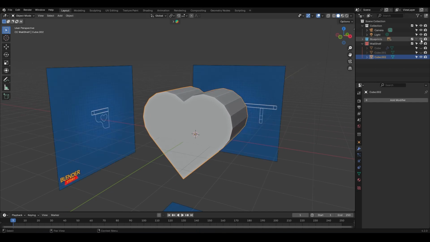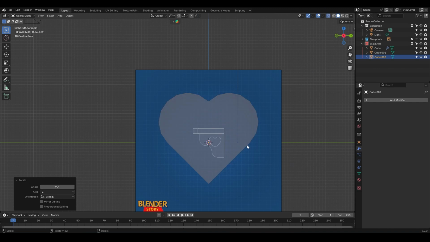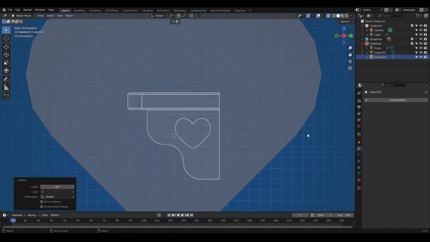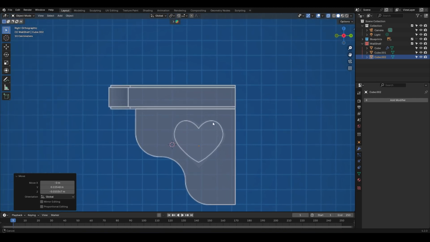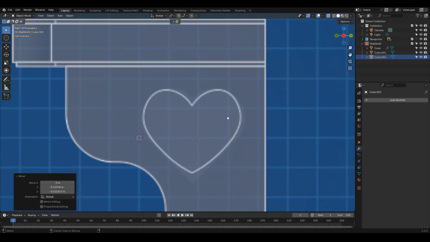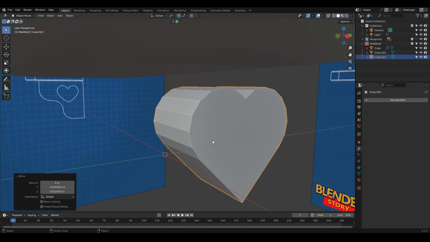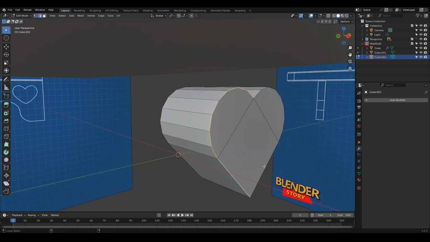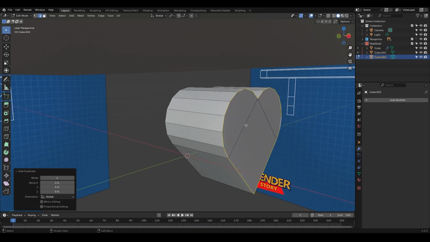I'm going to unhide the blueprints and also these meshes. Okay. I'm going to rotate this object 90 degrees on the z-axis, switching to the right view, scale it down, and adjust its position. Okay, let me get closer, and this looks about right. Let me scale it down a bit more. I'm going to move it here, and this position looks good. Now I'm going to select this edge loop, duplicate it, and right-click to place it back in its original position.